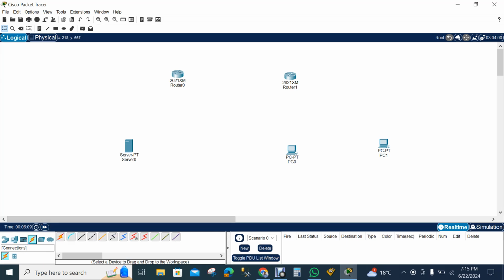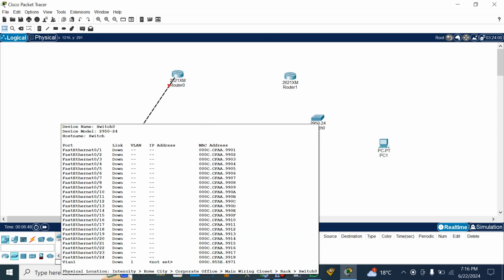From here I'm making a connection, from the first router to my server. Those two computers will work with a particular network, and for this reason I'm taking a switch here. Why am I taking this switch here?